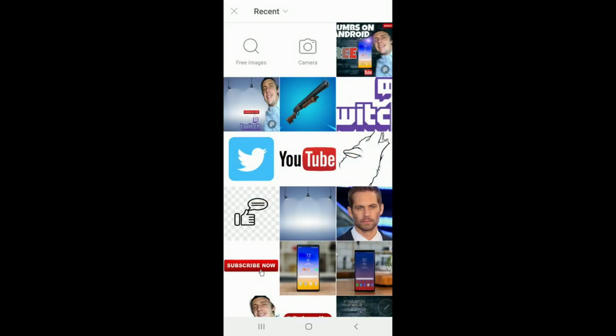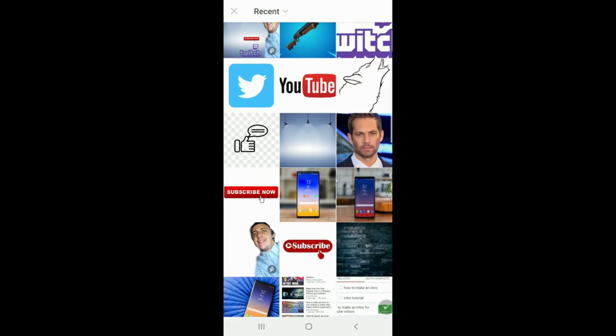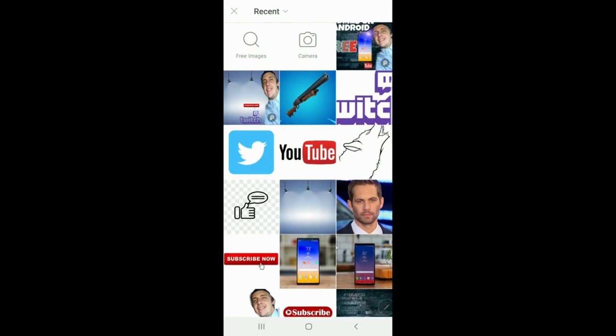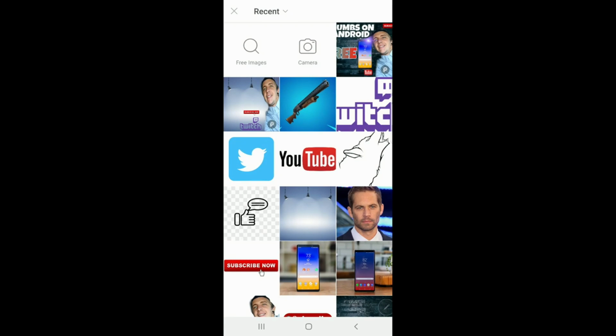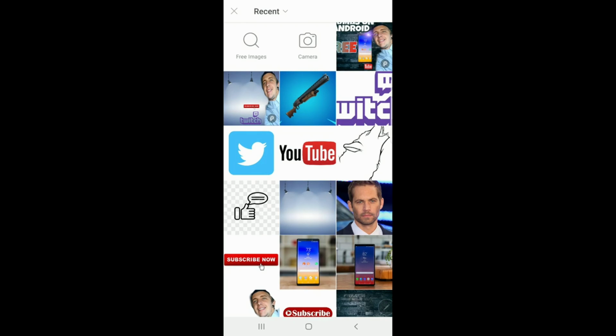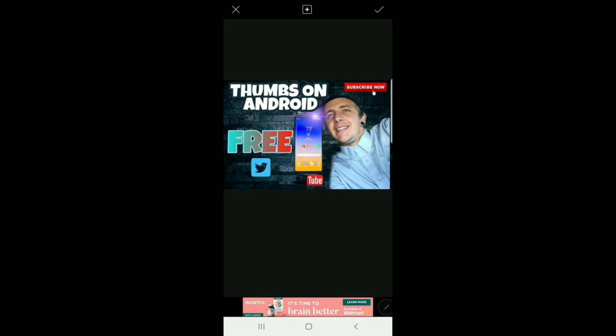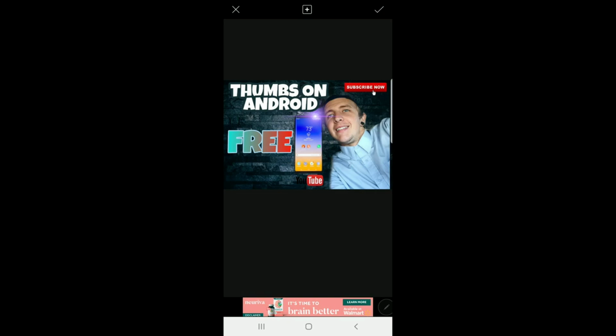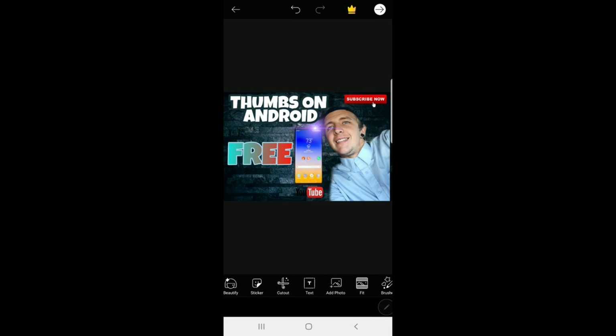Let's go back to add photo actually. Maybe I can throw something else in here. Those are all just subscribe buttons. I like this hand right here, but the background's not transparent like I thought it was. This is another random one where I threw in the Twitch sign. Let's throw in Twitter. You know what? Let's throw this little Twitter emblem in there. Or should we not? How about, let's go back.